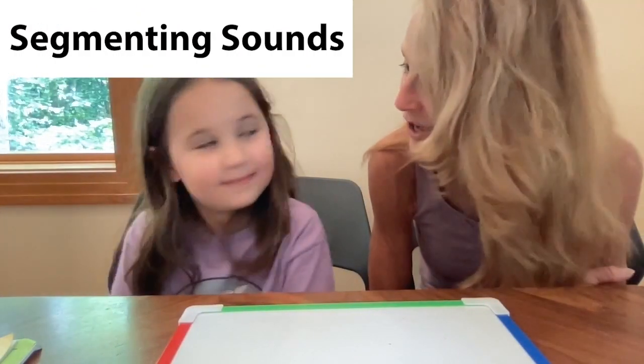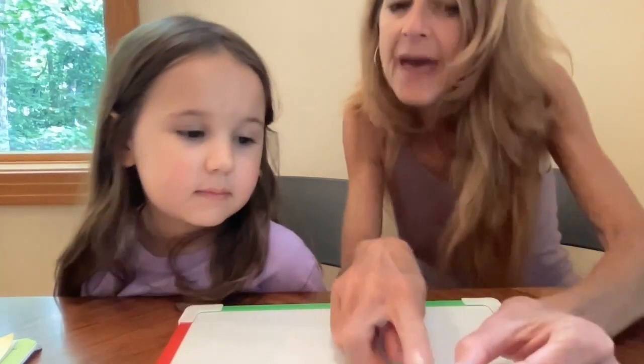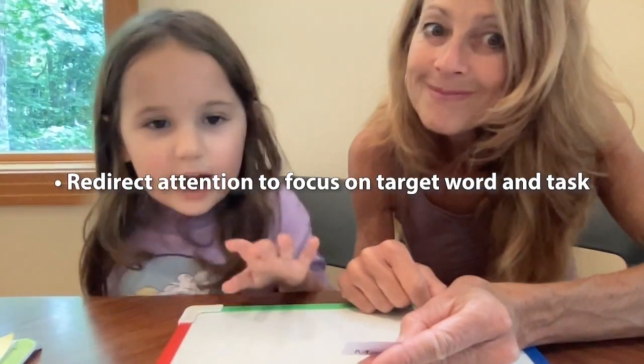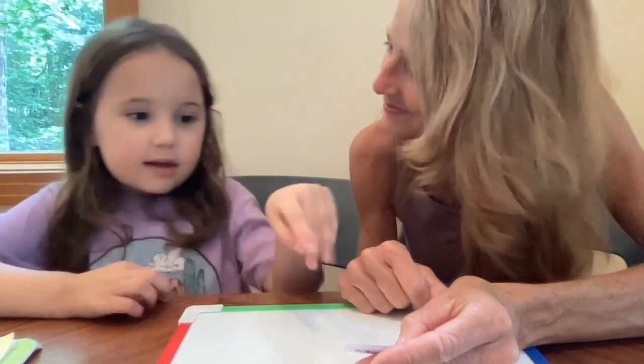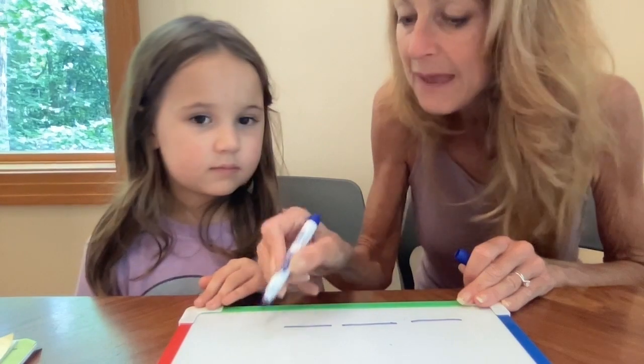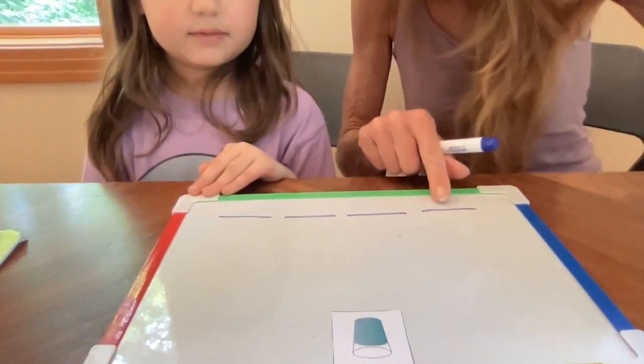I want you to tell me what sounds do you hear in the word 'glass'? The child initially responds with rhyming words. The teacher redirects: 'If I say glass, what sound do you hear coming out of my mouth?' She shows a picture of a glass and asks the child to define it, confirming it's clear and you can drink out of it. Then she draws lines on the whiteboard: 'Now I want you to think about the sounds that come out of your mouth to make that word. I'm drawing lines because this is how many sounds there are when you say glass.'